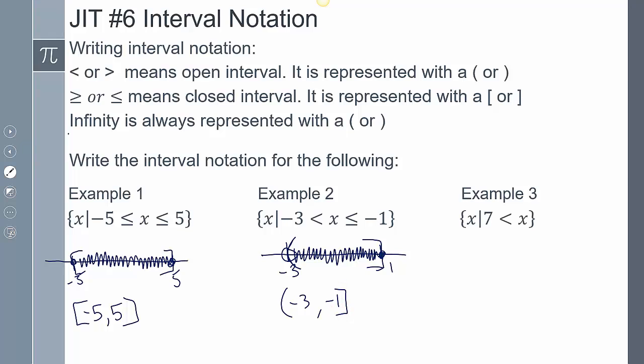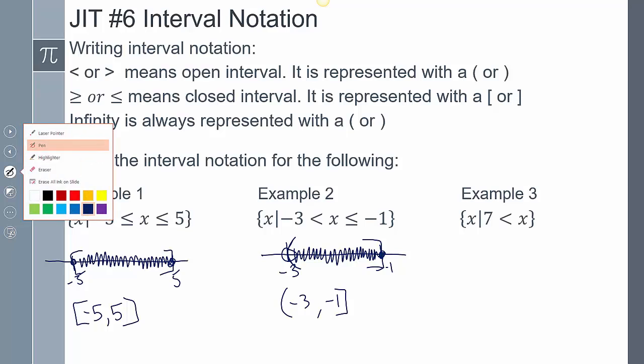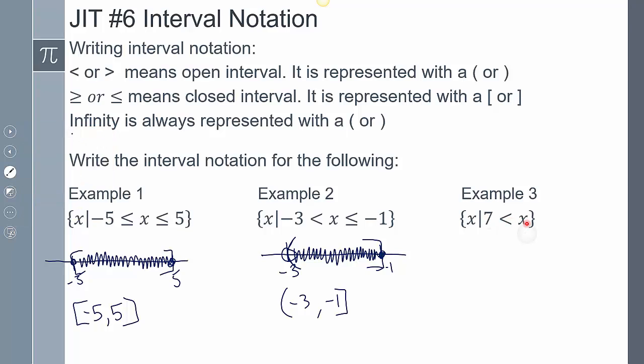And then the last statement here, it's going to be x such that 7 is less than x. And so visualizing that, 7 being less than x, basically it's saying x has to be larger than that. So the region that's larger than 7 is going to be my result. So it's going to start at 7, and x has to be everything larger than that. And so to be able to represent that, that's going to be from 7 to +infinity.